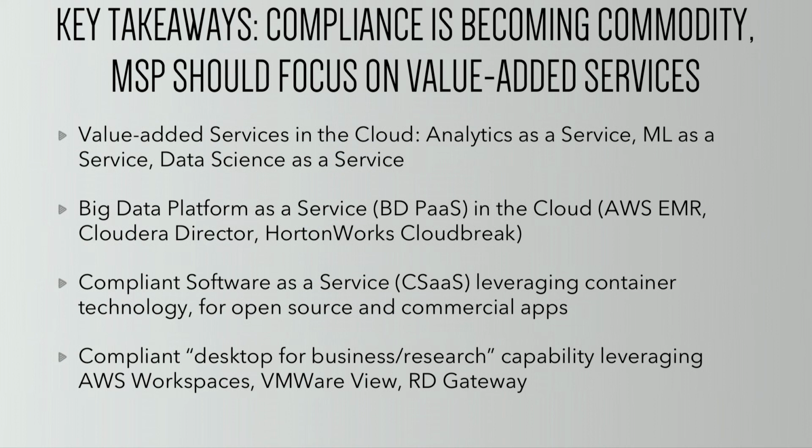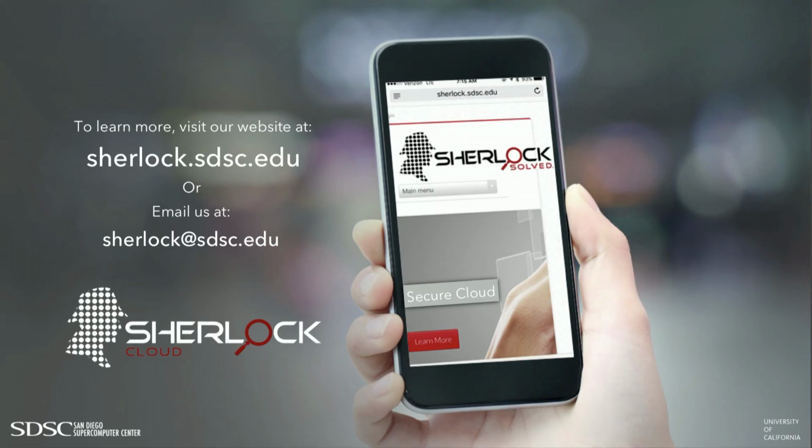And another thing that we come across quite a bit is researchers and staff asking for a secure desktop in which they can do their quick analysis. I want to install a machine learning library, a workbench. I want to bring in my data and just run some quick analysis. And so we are trying to move to this model of here's your secure desktop. It runs in the cloud. You log in, you bring in your data, you do all your analysis. When you disconnect, it all stays there. There's nothing on your laptop. So we're looking at AWS WorkSpaces and some other options there. So trying to move up the stack, and that's what the focus has been.